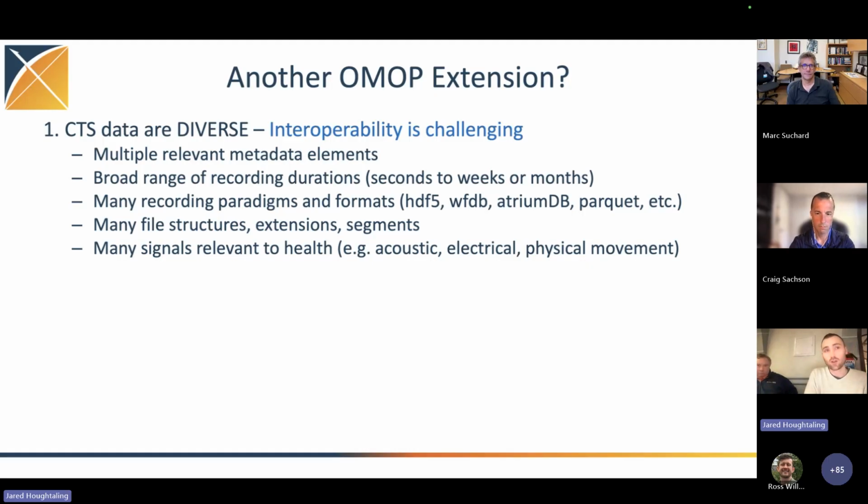So there's a strong need for standardizing not only the signals themselves, but also the metadata about those signals. You have lots of different types of metadata, file formats, ways to record these signals, and underlying meanings. We want to standardize that in the way that we're standardizing diverse hospital EHR data into the OMOP Common Data Model.